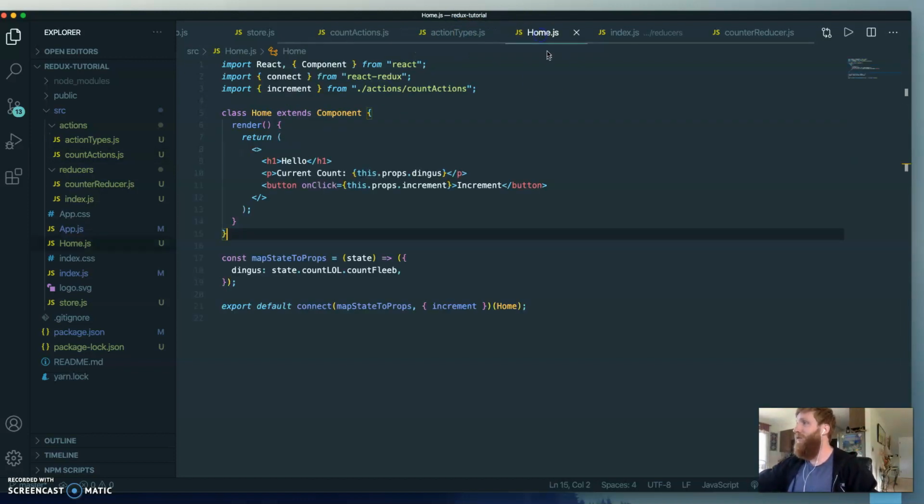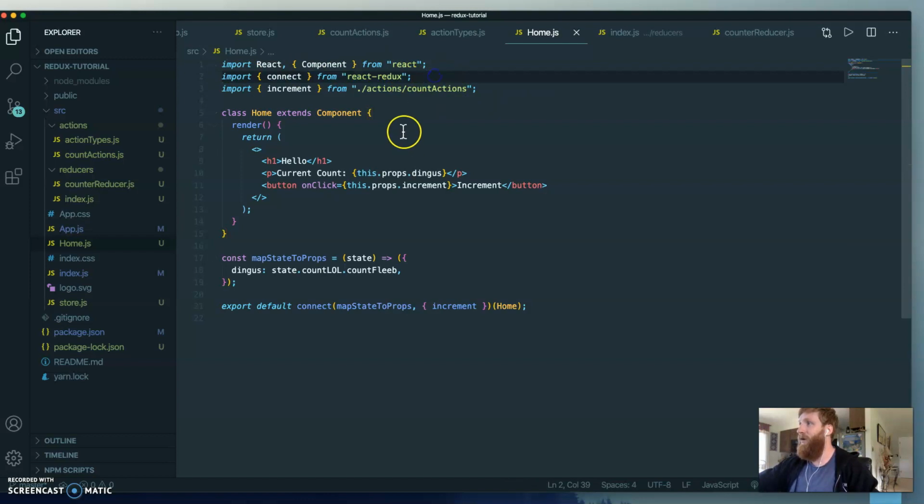The way we get access to this functionality is with the connect statement right here. So we say export default connect. The first part in here is going to be mapStateToProps, which is this function that we write. The first part of it is the name of the prop, and then we have to say state dot whatever we had in our root reducer file dot whatever we had in our specific reducer file.